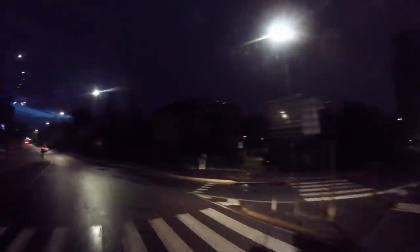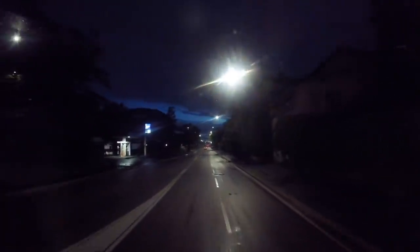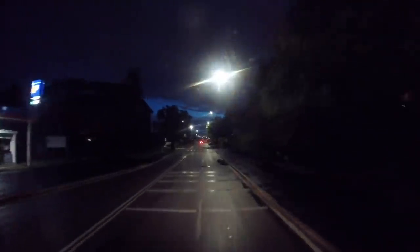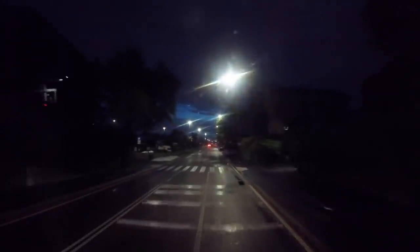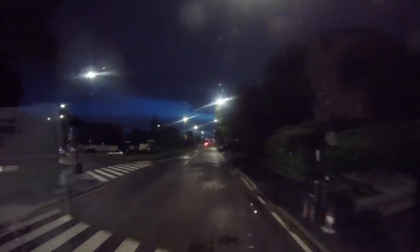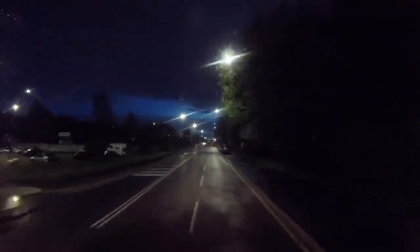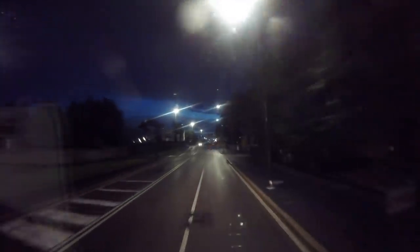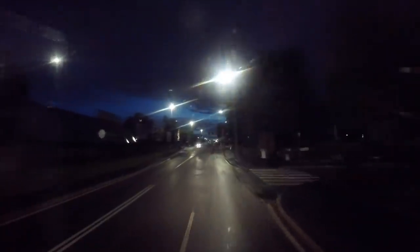Well, after a lot of palavering, apparently the road to the border was shut until 6 o'clock this morning. So we've all had to just sit and wait in the parking area basically for about 3 hours or so. So we're now setting off. It's going to be absolute bedlam when we get up there and all hit the border together at the same time.